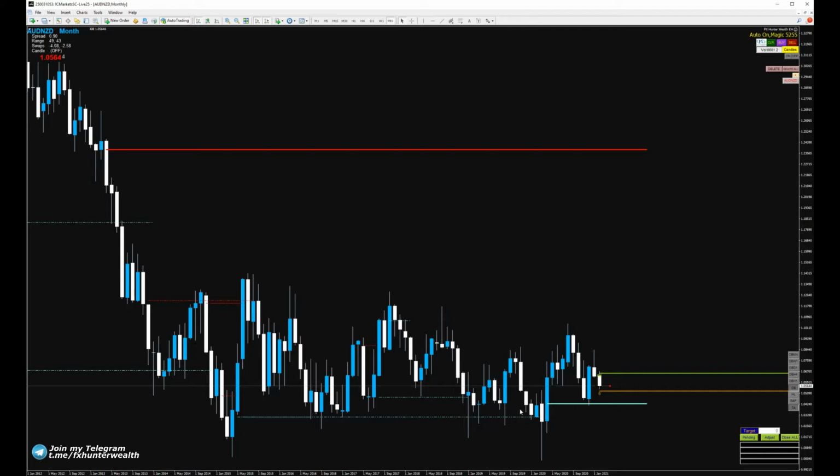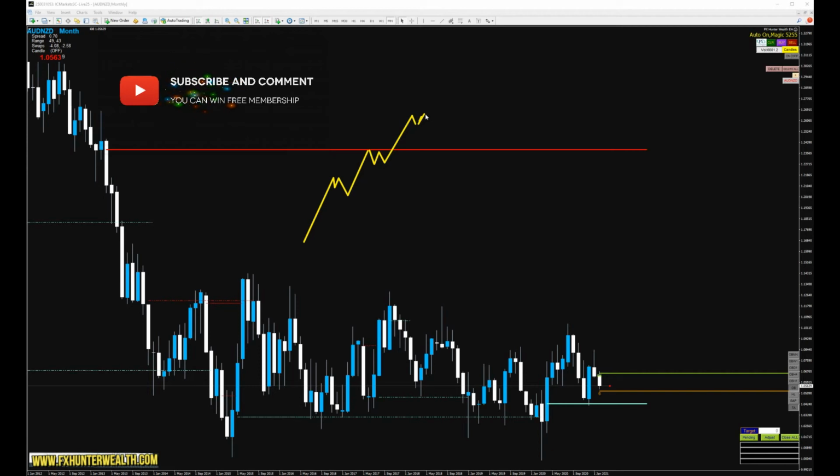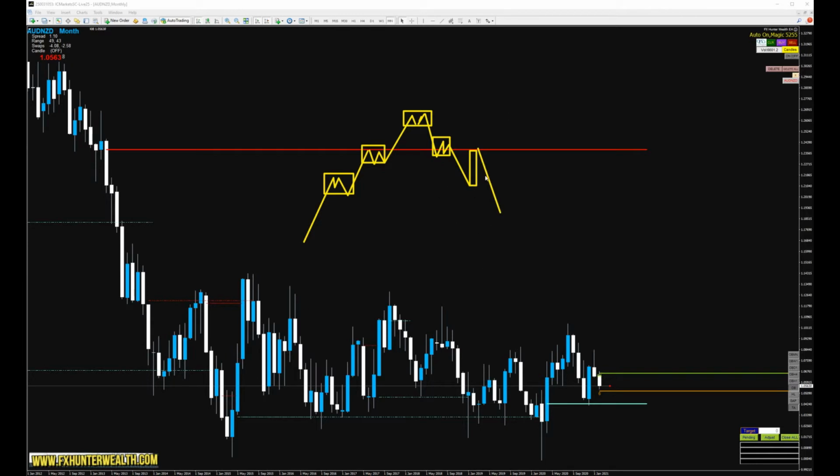Why institutional level? Because if you know the basics about the market structure, we know that we have some impulse, accumulation phase, impulse, accumulation phase, impulse. Then it could be distribution, where they are taking out the longs. Price could drop down, you know, like this. So these are basically the accumulation phases or the distribution phases, and that's where the institutions trade. What they're basically doing is accumulating or distributing some positions, then they want to bring the price back to fill up the rest of the orders, and then continue with the price in the direction they want to, right? So that's basically what's happening in here.